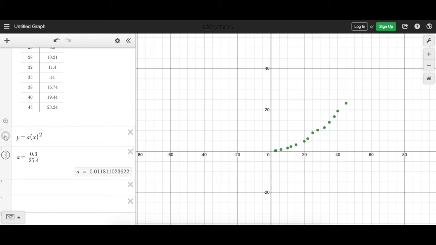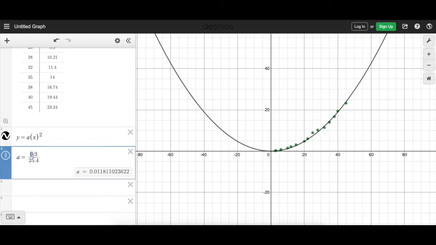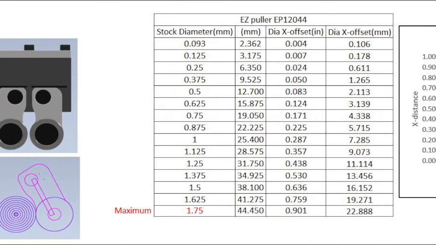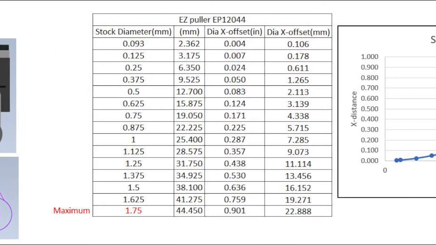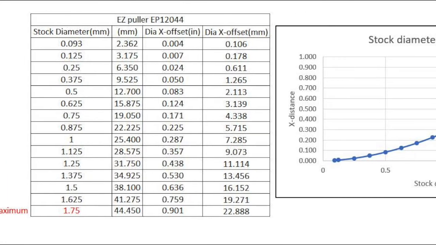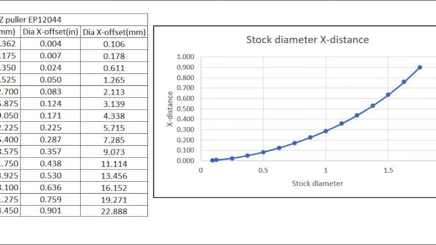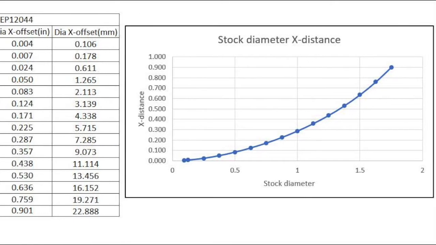I couldn't quite wrap my head around how two round rollers going over a round bar would create a parabola shape. So I went ahead and plotted the metric values. And this is where things really fell apart. So I contacted Acudyne tech support regarding the discrepancy between the inch values and the metric values. And they sent back a revised table that looked much more accurate.